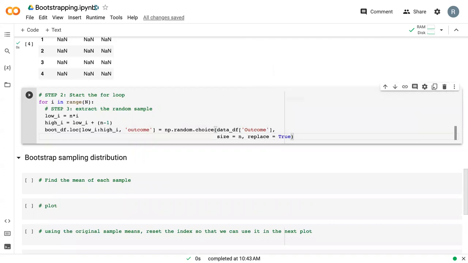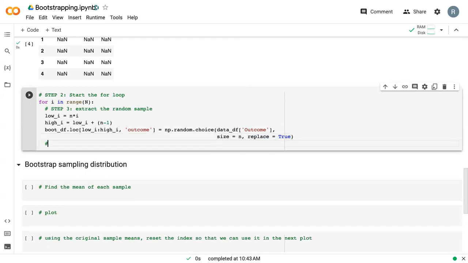And this is a key option. When you're doing bootstrapping, you want to make sure you're always replacing it. This means that there might be a case where you have a bunch of the same numbers that have been drawn in a row that are all the same, but that is the purpose of doing this bootstrapping. We don't want to end up with only one option to draw from because we haven't replaced the marbles in the bag, for example. We want to draw a marble, record the color, and replace it. So this is a really critical component of the bootstrapping code. So that actually extracts the random sample.